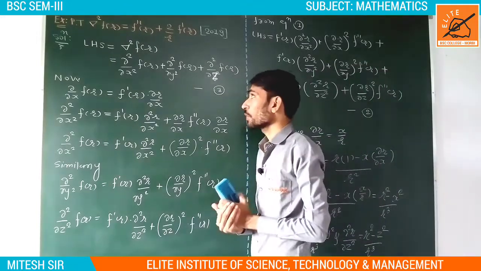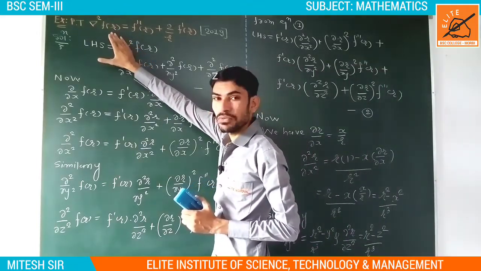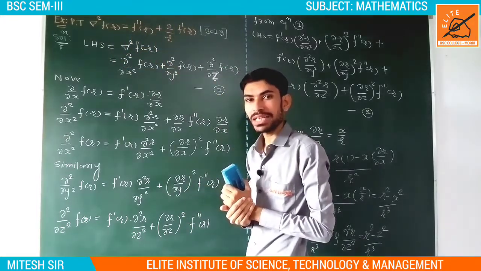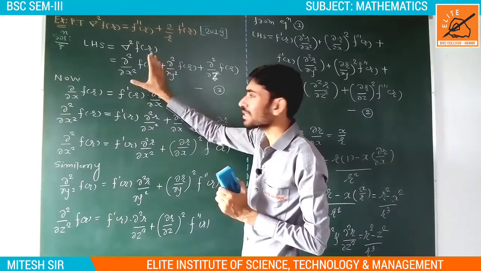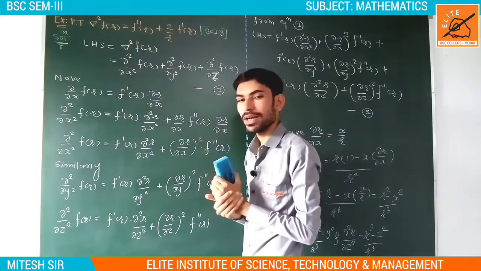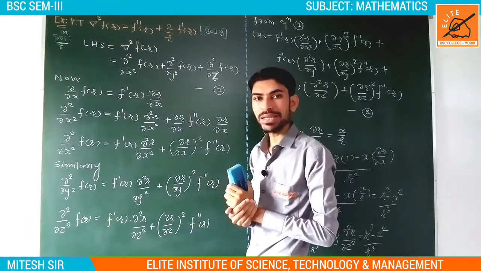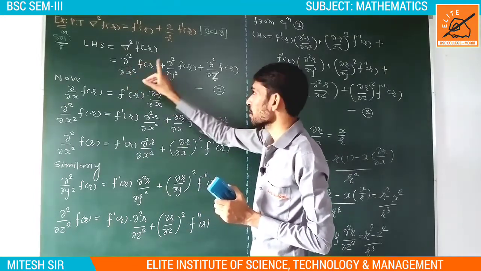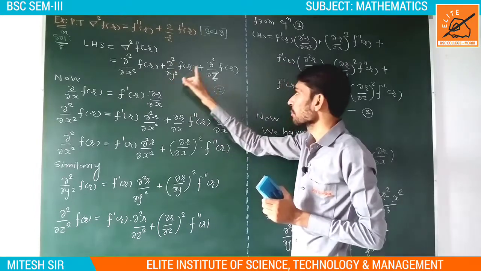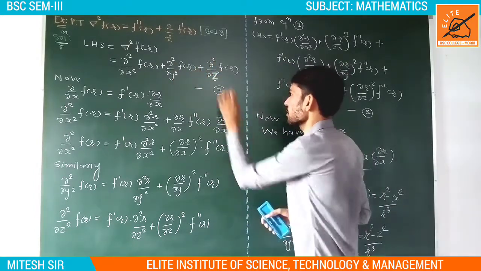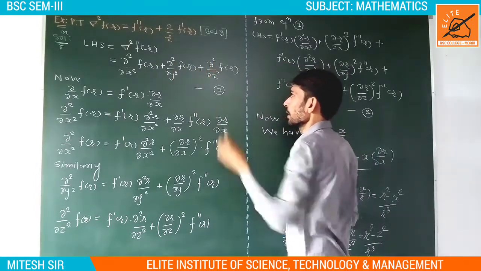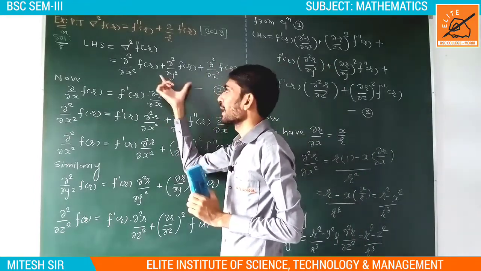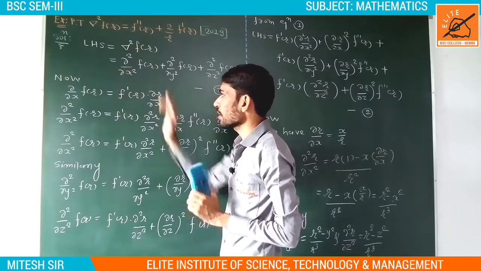So our proof is to prove nabla square f of r is equal to f double dash r plus 2 upon r f dash r. So here we start our proof with the LHS side. In LHS side we have given nabla square f of r. So that means here we apply our Laplace formula. So Laplace formula says that del square upon del x square f of r plus del square upon del y square f of r plus del square upon del z square f of r. So this is called the equation number 1. Now we find the value of del square upon del x square f of r.